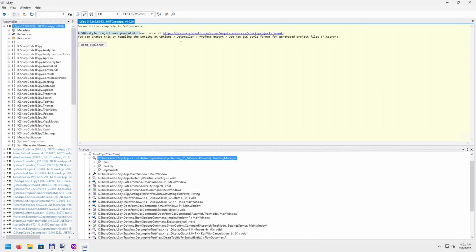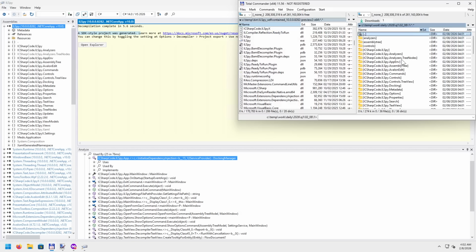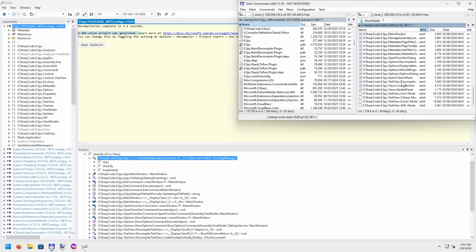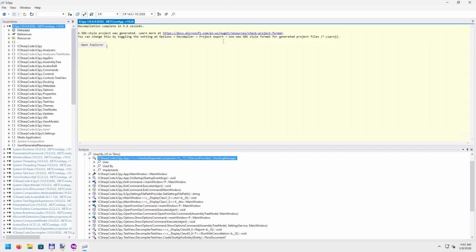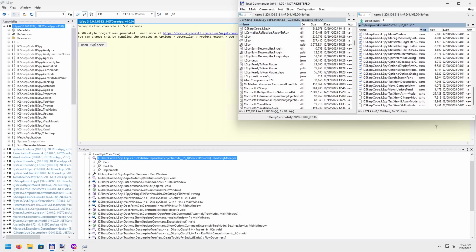And we can go to a project that uses the older style of csproj files as used by previous versions of Microsoft Visual Studio in Options, Decompiler, Project Export. Let's see what we have here.